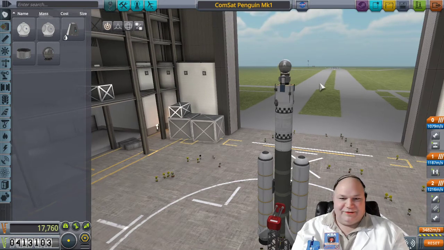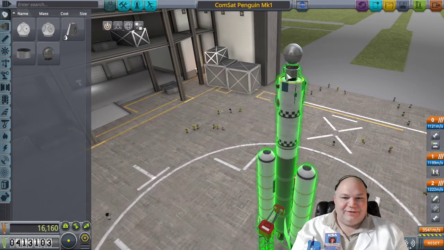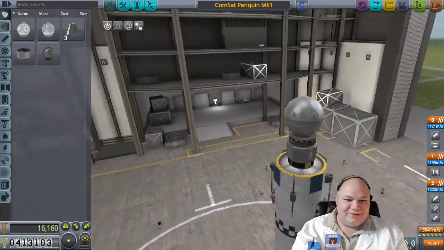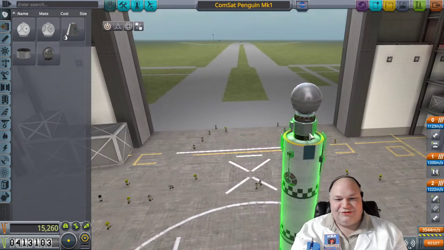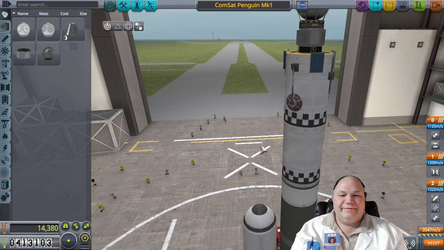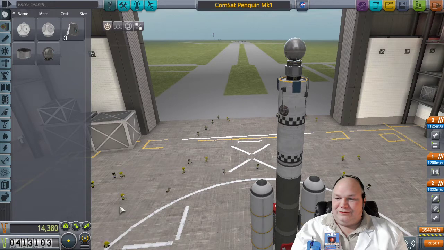Save. Now, there's a couple of things we gotta get rid of here. We don't need no goo containers no more. Thermostats and thermometer and barometric pressure, probably not so much. This is a working communication satellite. No science allowed.